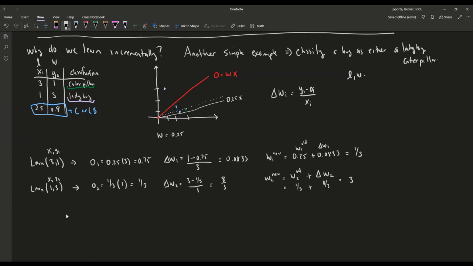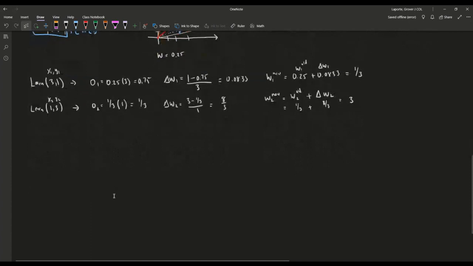So my new W2, after using these two pieces of data, so I'm going to change colors to orange here, would basically take my point and shoot it right up through my point. So this is 3x. So what's happening? Hopefully you kind of see what's going on here. So what is this process doing?